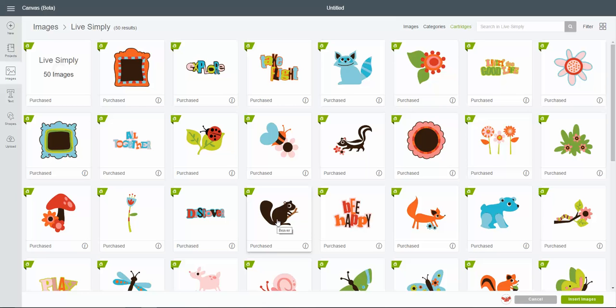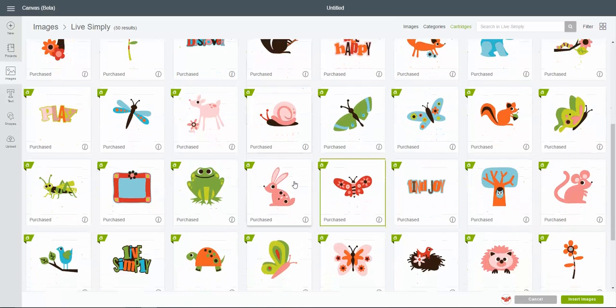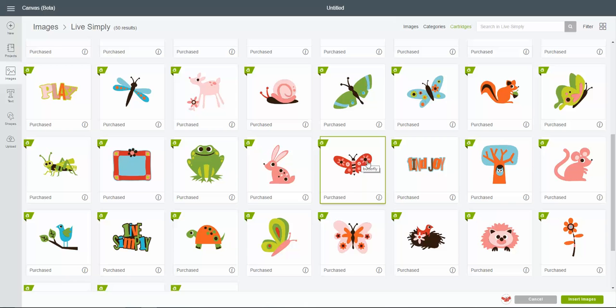So maybe I want the same look and feel of that butterfly on other images that I want to use on my project. So we can come down here and here's the butterfly. So I'm going to pick the butterfly and you'll notice that when I select the butterfly, it has a green banding box around it now. That is how you put it in your system tray down here that you're going to add to your mat.